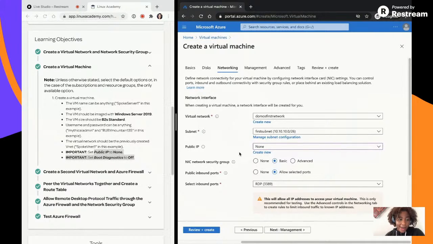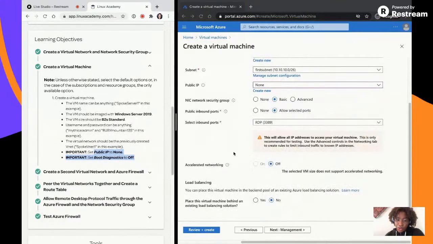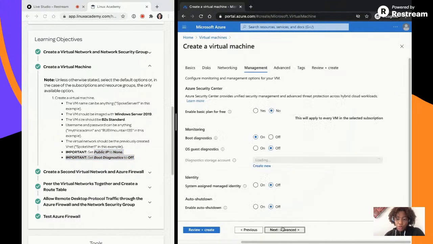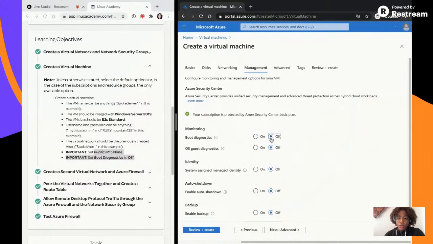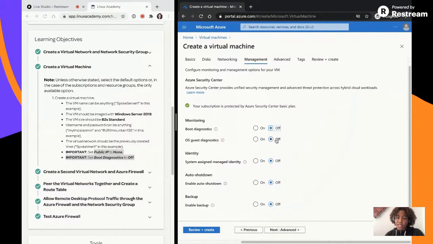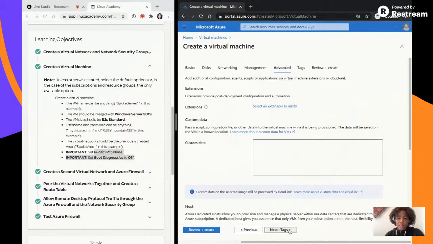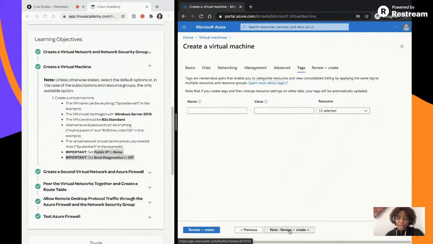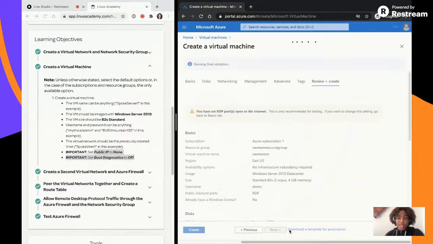So we're going to change that and then set boot diagnostics, which I think is on the next page. Yeah, boot diagnostics, we're going to set that to off. Everything else is going to be off automatically. We can leave that alone because it doesn't tell us to do anything more, and I'm not trying to add more things that don't make sense.